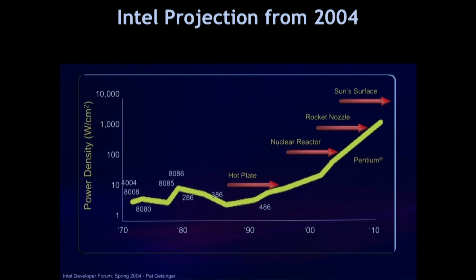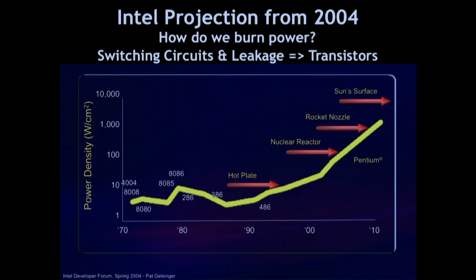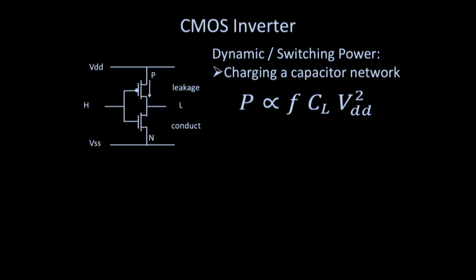And what's also interesting to know is where is this power consumption coming from? So I'm an electrical engineer. I know about these kind of circuits. You may not know much about it, but basically a basic switching unit consists of two transistors that switch between high and low. Now, the power in the circuit that is being consumed nominally, and that was the glorious day of CMOS devices, is only happening when these things are switching. So the power goes as the frequency, meaning how often do you switch? And then it goes with a charge bucket, the capacitance that you charge up and down. So basically a bucket of charge and the voltage square that you operated at.